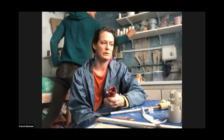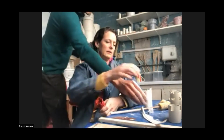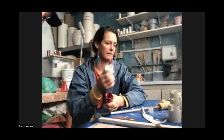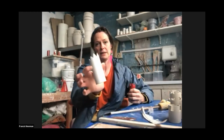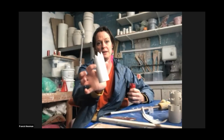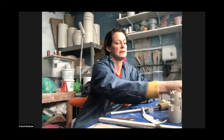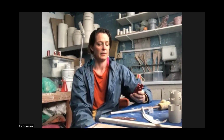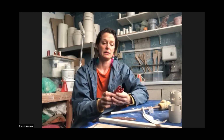So we have a week to make it. Then the first firing, that's biscuit fired. Test it. Yeah, it's quite hard. When it's biscuit fired, it allows the glaze to take really nicely to it. It absorbs it and doesn't just dissolve again. If I put raw clay in glaze, which is water and powdered glass, it would just disintegrate.